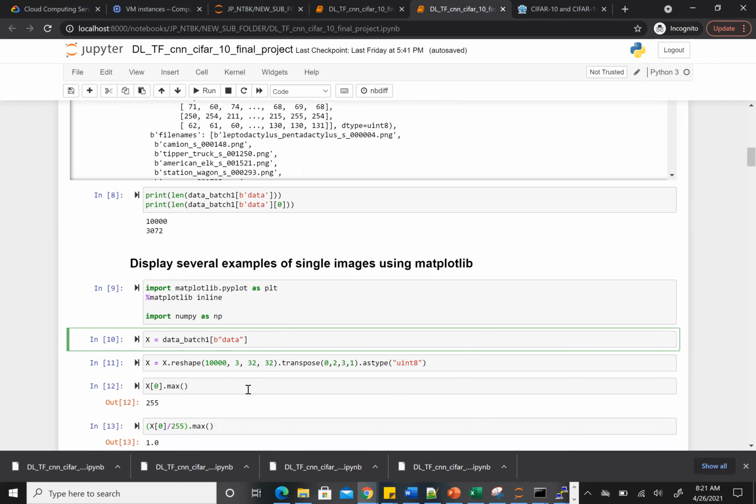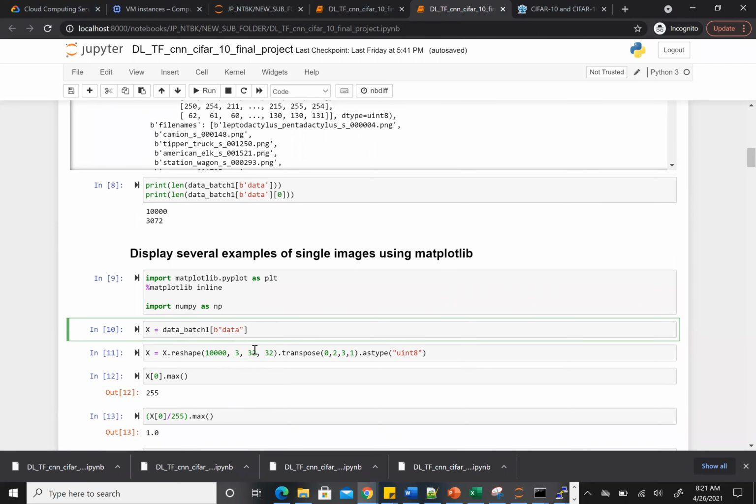Here we are going to reshape the image, because an image is usually represented with height, width, and then the depth. As you can see, 3 is our color channel. That means this must be our depth, so we don't have it in the right place. This is the number of images, and our image size would be 32 by 32 by 3.